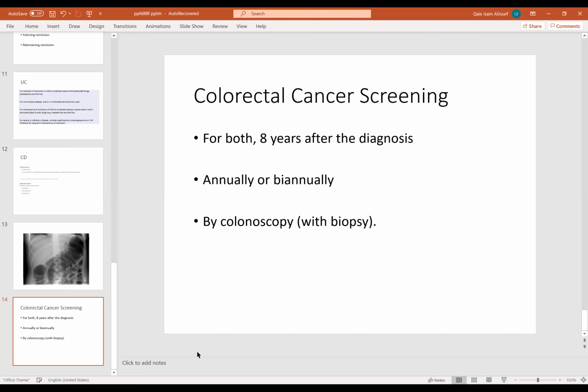Other points, such as things that were discussed in the pathology lectures and pharma lectures, are already written in the slides. The point that I wanted to make here is how to tackle it when it comes to you in an MCQ or maybe even an SAQ in the exam.